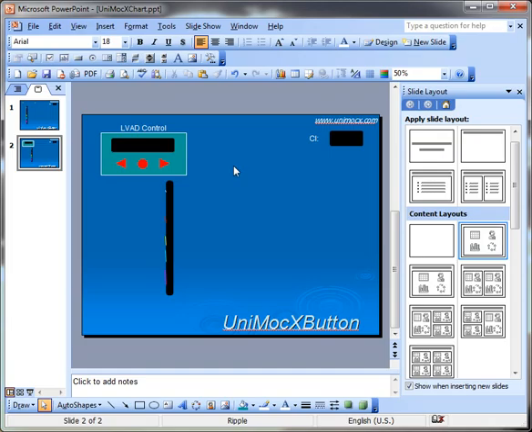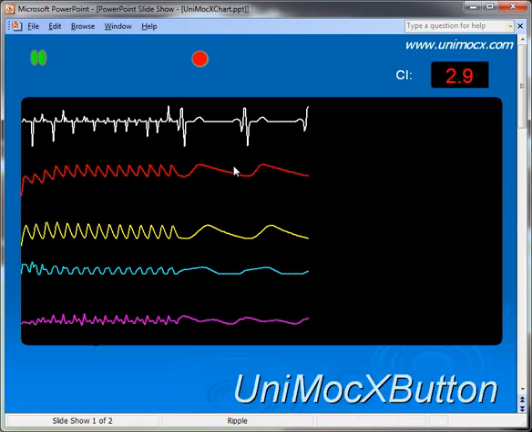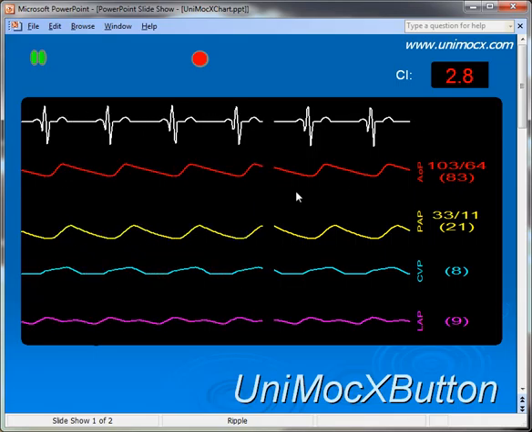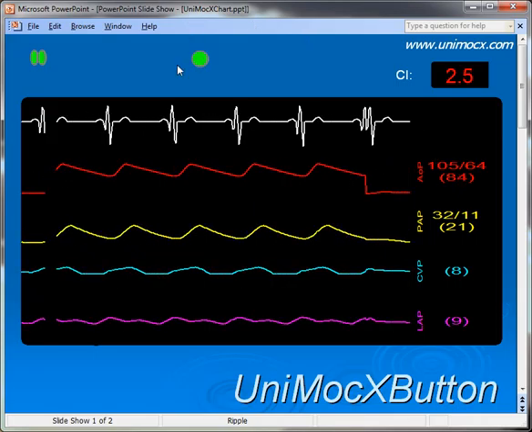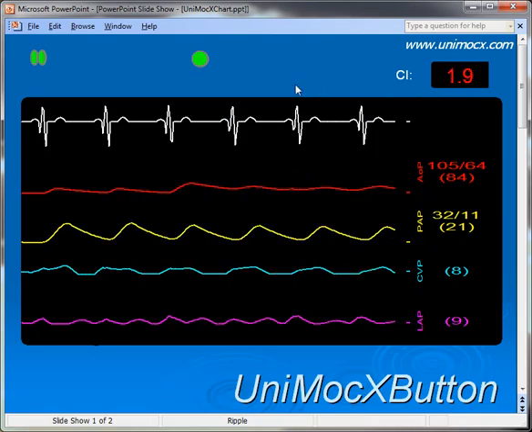So let's go ahead and replay our slideshow. We have a patient that is doing fine. The patient gets very ill, and the cardiac index drops precipitously.